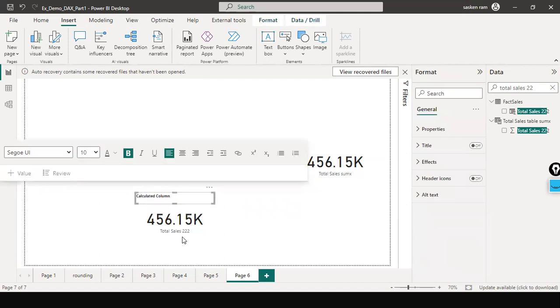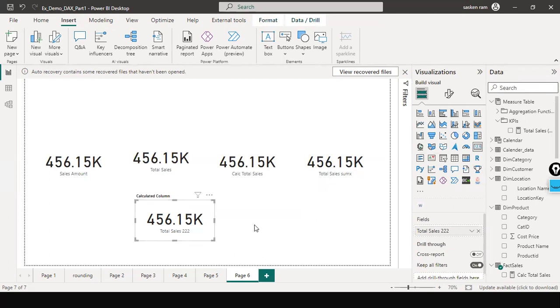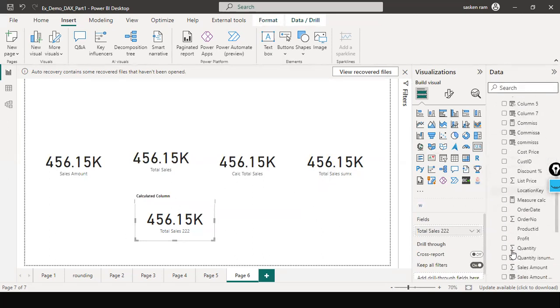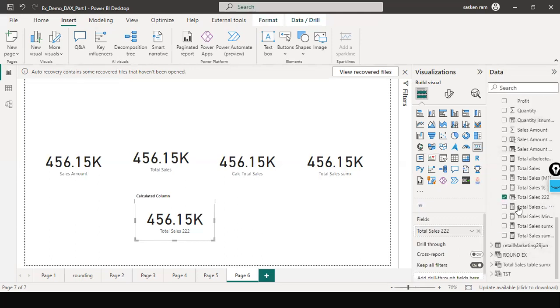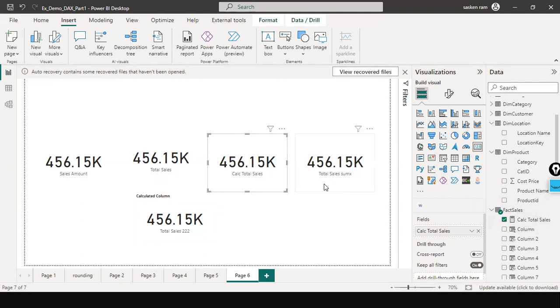Just beneath this one, you can see the total sales. When you open this report file and click on any specific visual, the corresponding column or calculated column will get highlighted. If I click on this one, a measure gets highlighted here, the calculate total sales. That's how we can find which one I used here.